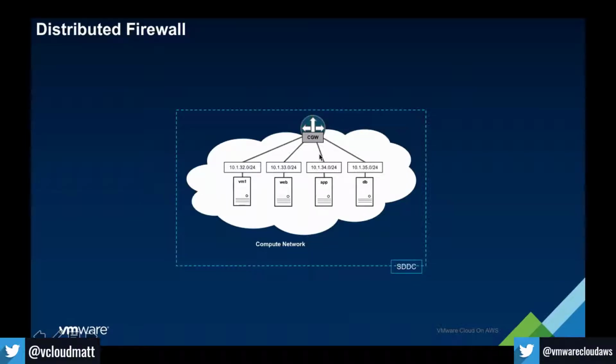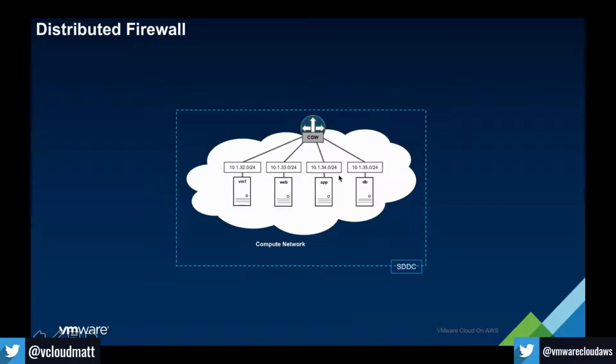Now, with distributed firewall, we no longer have this reliance on a centralized device in order to enforce security. So security is enforced down beneath everything. You can almost imagine distributed firewall as being a little transparent inline firewall that sits on the interface between every VM and its connected network. So distributed firewall is pushed down to that level. It's applied, basically, at every interface of every VM. And so what that gives us is additional flexibility in how we design our networks.